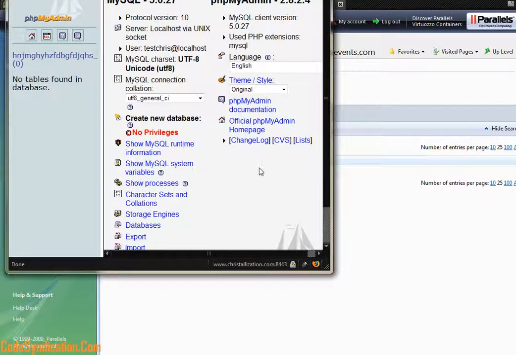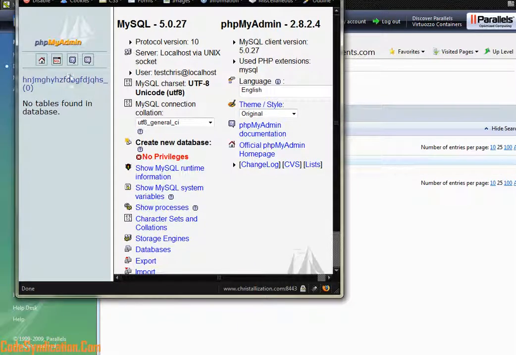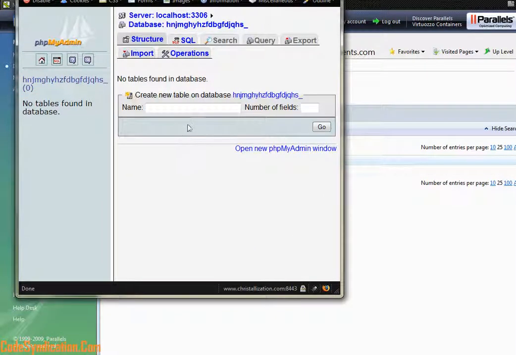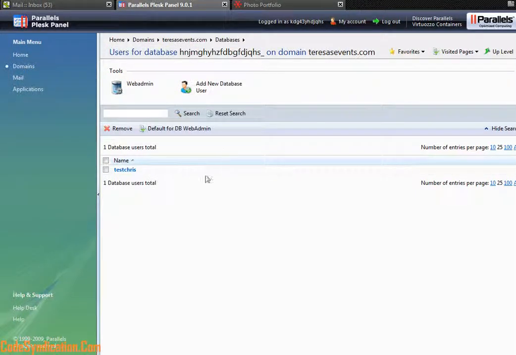Now, assuming I wanted to make changes to this database, web admin, which is phpMyAdmin, is a wonderful tool because this allows you to access your database, add tables, create relationships between tables, things like that. I mean, this is a wonderful GUI. Everyone should get this. It's a free solution on the web, which comes pre-installed for the most part with most host accounts. And that's that for that.